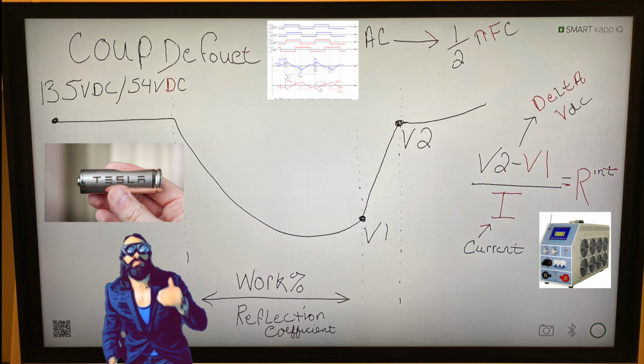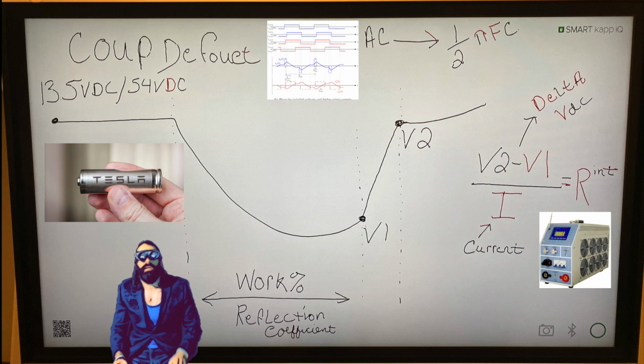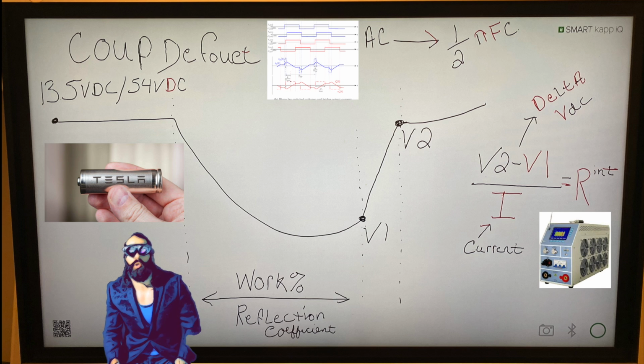Okay, so this is really fascinating. I love discussing voltage drop and voltage coefficients or reflection coefficients, but also internal resistance. Again, let's review. You take that difference, V2 minus V1, and you put it over the induced current, and you're going to get your internal resistance in DC. This is very simple, but I also want to review something else that many different companies out there are doing, but they're not telling you, which is an averaging algorithm.